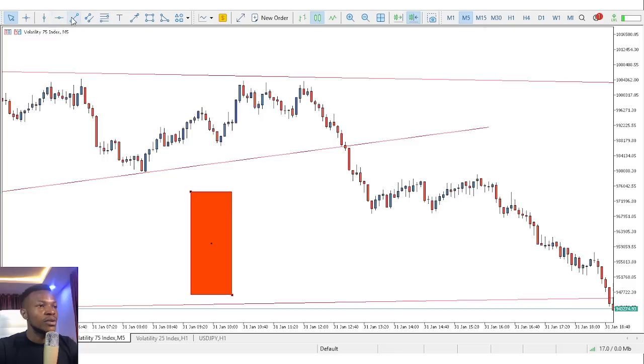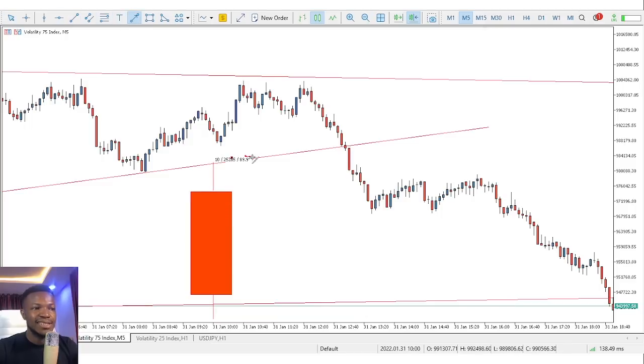Now look at this. You want to simply identify, let's say this is a bearish candlestick. And this is another wick here at the bottom. So how does this really work? Look at this, guys. At the top right here, we got the high. The top of the wick is the high. Now, if it is a candlestick that does not have a wick at all, the opening for the bearish candlestick, which is going down, is the high of it. Now, this one has a wick, so we're taking it from the top here. Then we have this other one at the bottom, which gives us the low. So the low is that wick right here.